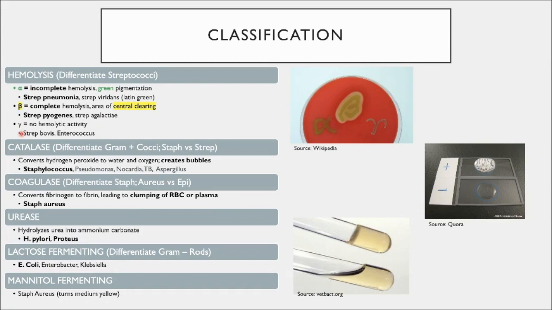And then finally, there's gamma hemolytic strep. These have no hemolytic activity. As you can see here, it's just the cultures. There's no partial hemolysis like you see in alpha. These are going to be your enterococci as well as Strep bovis. They're not typically going to be popping up on your exams asking you to know that they're gamma hemolytic. This is just kind of a trivia thing. But definitely alpha and beta hemolysis to know.